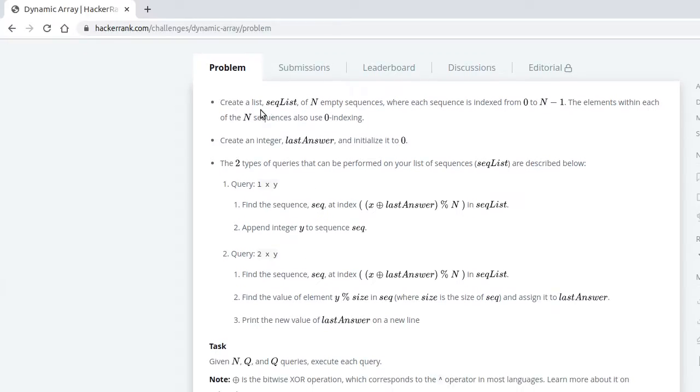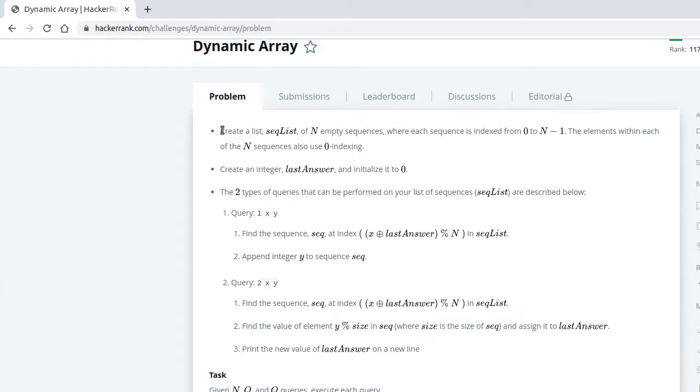Okay, so create a list of n empty sequences where each sequence is indexed from 0 to n minus 1. The elements within each of the n sequences also use 0 indexing.